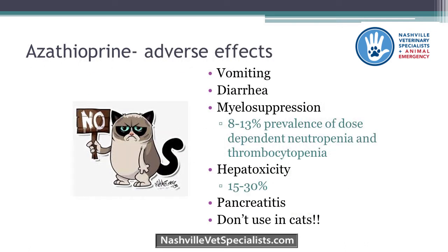It's not a super expensive medication, but it does have some reasonably serious adverse effects. Vomiting and diarrhea are going to be the most common for those, but also myelosuppression and hepatotoxicity have both been documented in some of the literature out there. We've also seen pancreatitis documented, and we absolutely don't want to be using this medication in cats. It's very toxic to them, and we'll get to why in a little bit here.